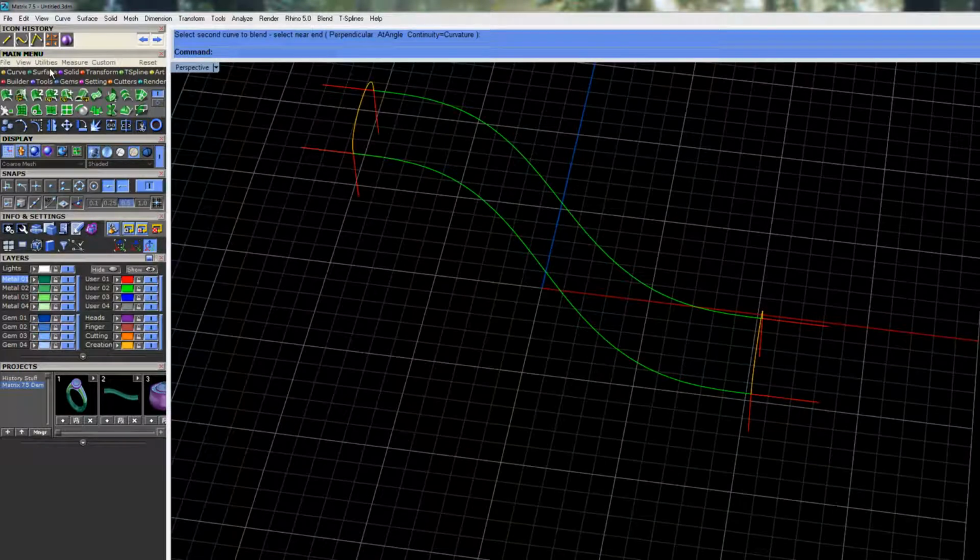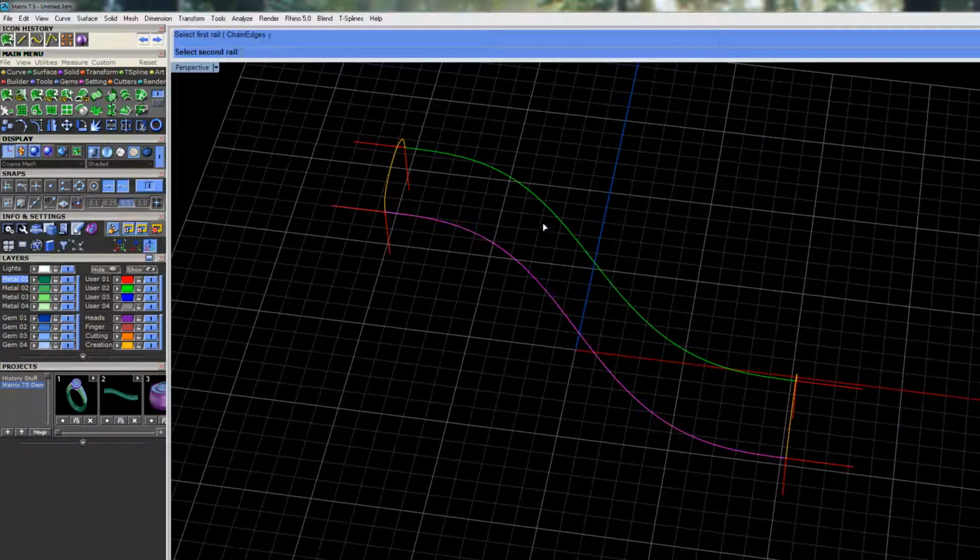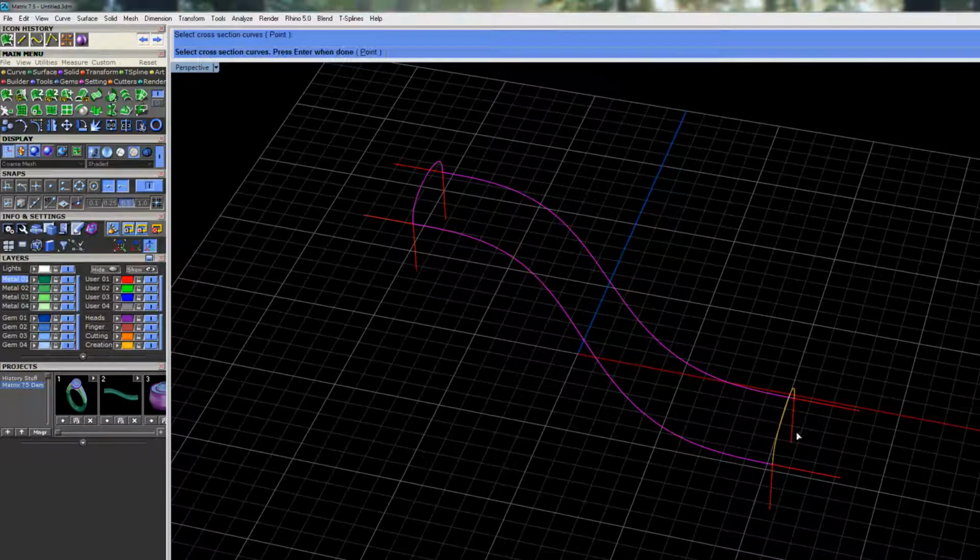So if I go to my surface menu, we already have history enabled sweep commands. Sweep to with history, that is a GemVision command, and that would work. However, regular sweep to is now history enabled through Rhino. So if I use sweep to, just plain Rhino version, I can pick my two rails. We'll select our cross sections, and we press enter.